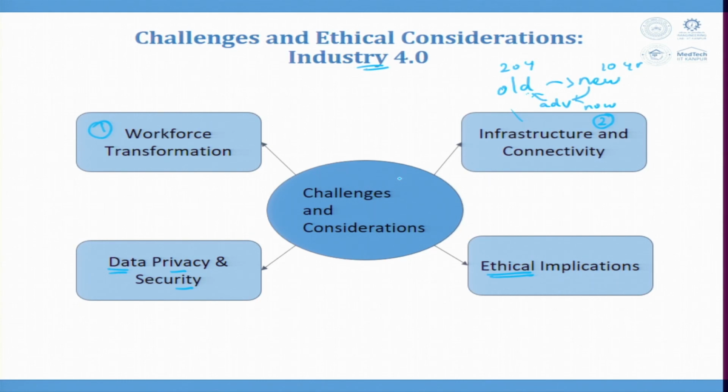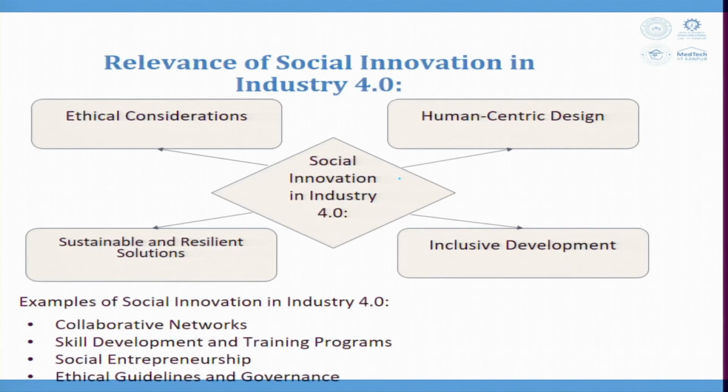Here the society is a large set of data and the data has a lot of noise; signal is also there, noise is also there. You have to apply a filter and based on that then you try to take it to industry 4.0 tools to get the best out of it. So, the relevancy of social innovation in industry 4.0, these four are the major pillars on which social innovation in industry 4.0 happens.